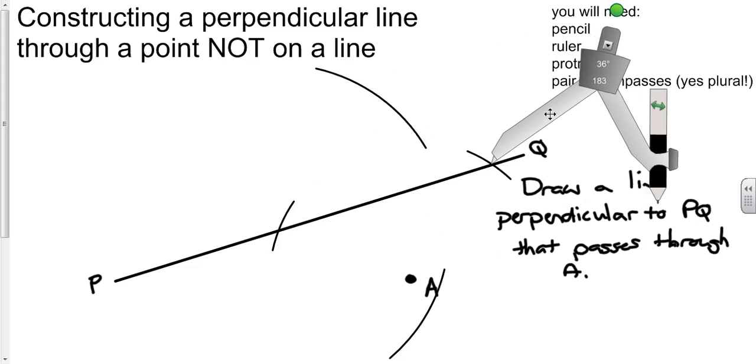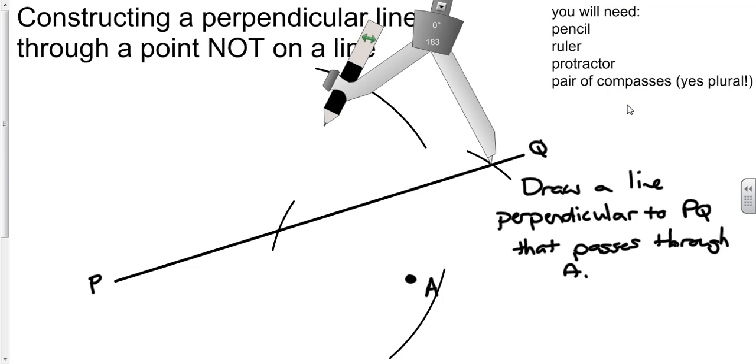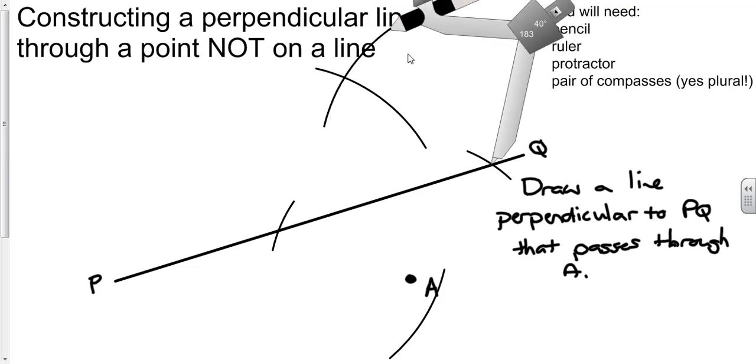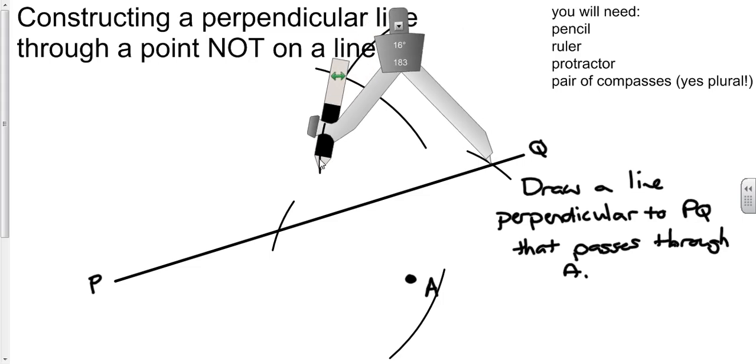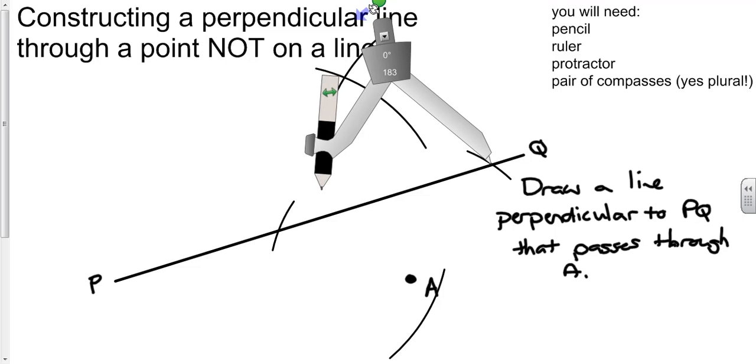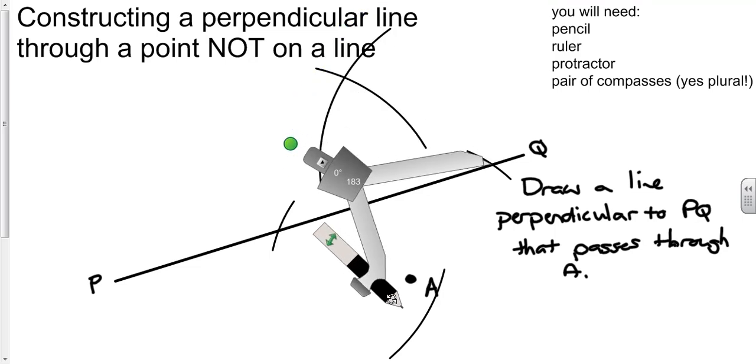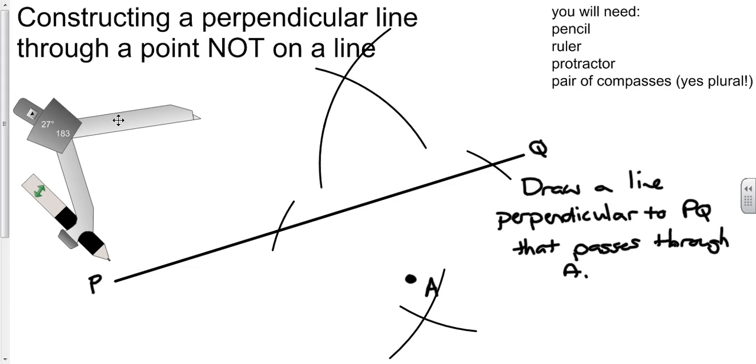Moving over to the second point. Put in our arc there, so it crosses the first one. And similarly, if I just rotate it round, we get to our second point there. As you can see, my two arcs have now crossed each other.